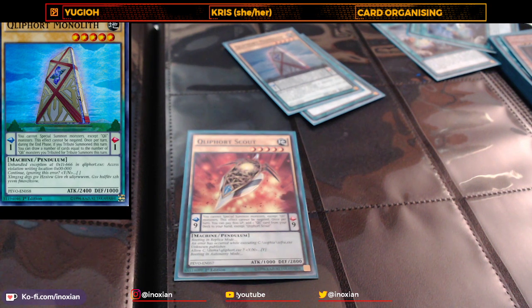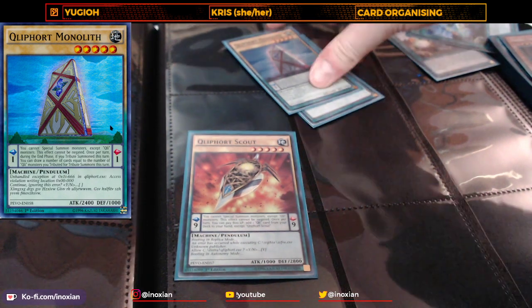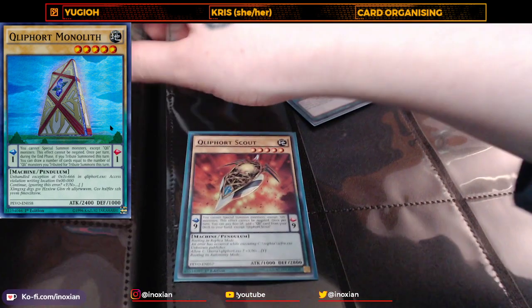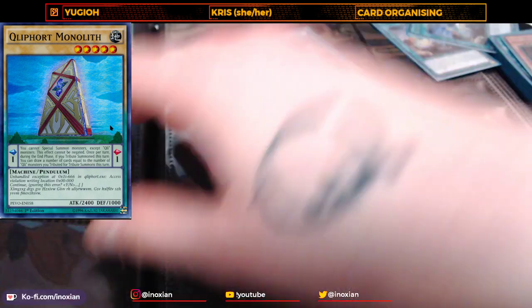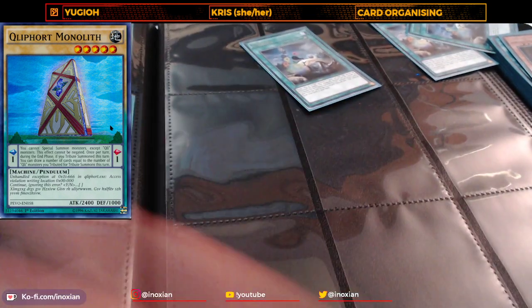This card art's going to be huge. No, it's not. There we go. Monolith is another normal monster, and it's supposed to be paired with Scout. Once per turn, during the end phase, if you tribute summoned this turn, you can draw a number of cards equal to the number of Klee monsters you tributed for tribute summons this turn. Again, very good. So you could draw 2, draw 3, or if you have double summon, draw 4, 5, or 6. These cards are busted. That's what made the Klee engine tick: Monolith being able to recur you up to 6 cards if you double summoned, and Scout infinitely searching the deck, so you could scrub the deck.